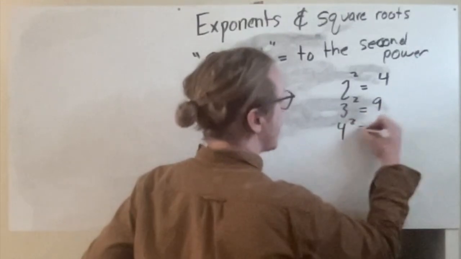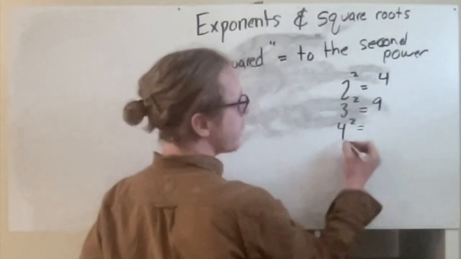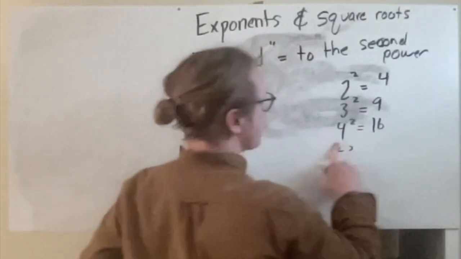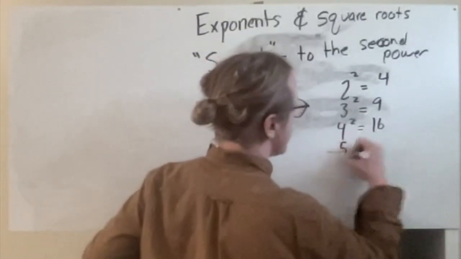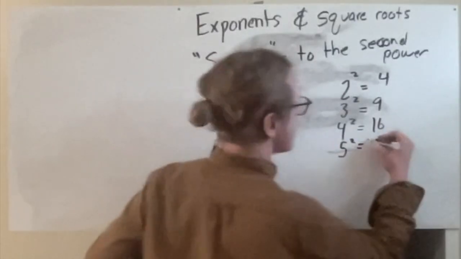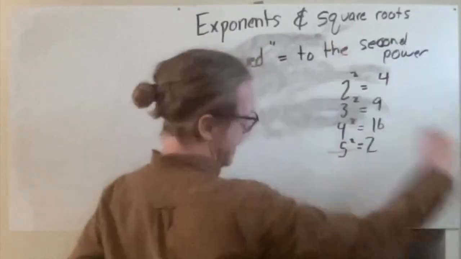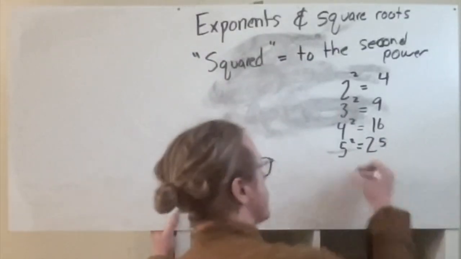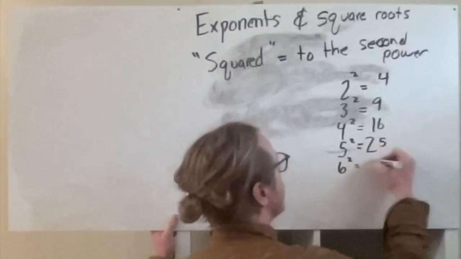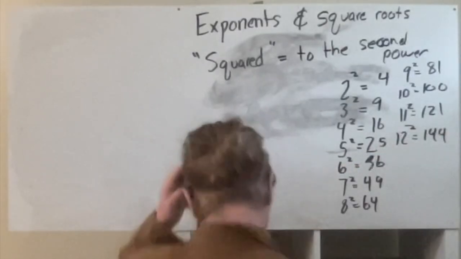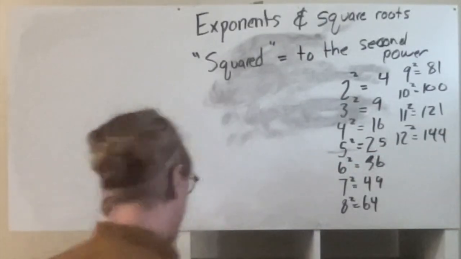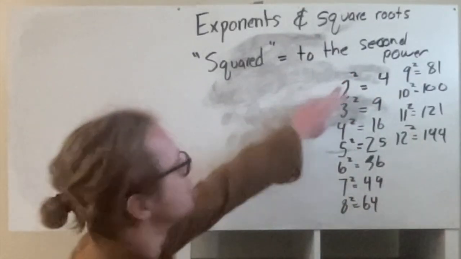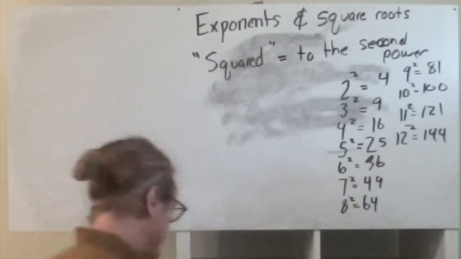I'm going to go ahead and write out all of what we call the perfect squares. 4 squared, 16. If you look at a times table chart, these are all of the facts that run diagonally down. We call them the perfect squares. It's just like all the times tables, really valuable to have in our head. So these are what we call our perfect squares. 2 squared 4, you get the idea.